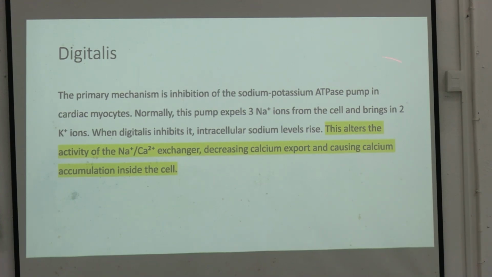Once this sodium potassium ATPase is blocked, sodium accumulates inside the cell, and as a result there is activation of the sodium calcium exchanger. This exchanger causes increased calcium accumulation within the cell, and as a result the contractility of the myocardium is increased. Previously the heart was not pumping adequately. Now the heart will pump vigorously with the effect of Digitalis. So we use this in the treatment of heart failure. But remember, nowadays far safer drugs are available to treat patients of heart failure because Digitalis has toxicity potential.